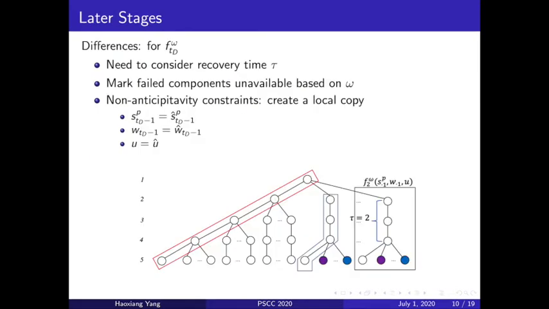For the later stages it's quite similar to the first stage. The only difference is that we need to consider the recovery time tau. For this example, if the disruption occurs at time period 2 and tau equals 2, that means there is not going to be another disruption occurring until time period 5. We need to mark the failed components based on the scenarios realized and we need to make sure that the information passed to the recourse action is going to be consistent according to the non-anticipativity rule. We need to pass the information including the previous time periods generation, the battery inventory, and the initial battery capacity setup.